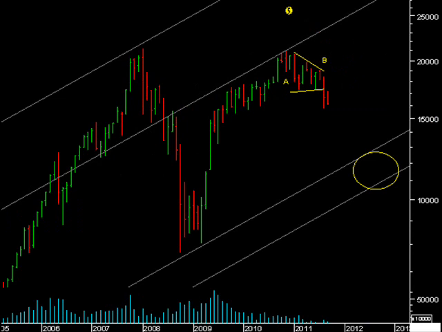Now let's quickly zoom in to what's happened between 2008 to 11. And you can see that prices have started heading down, and the lower end of the channel is what would be an ideal long-term target, which would actually range between around 12,500 to around 11,300. There are two lower channel lines, and that's where the targets stand. As you can see on the chart, I've marked the pattern as A and B. B is a running triangle, and this running triangle forms on the right shoulder of what might be a head and shoulders pattern.